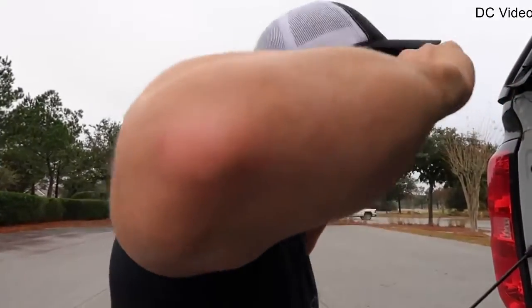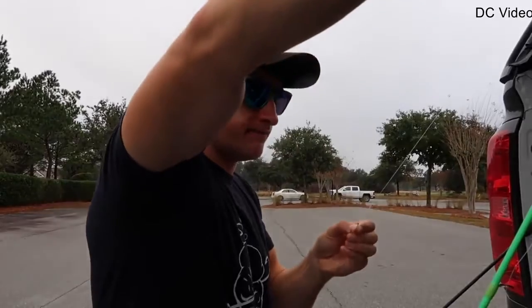So all I got to do is wet my line and cinch it down. And this is the most important part right here. This is one of the reasons why I wanted to make this video today, because I feel like a lot of people miss fish because of this. Once you tie your hook onto your line and you have your tag end, you're not going to cut this much. You're going to want to put your weight at the bottom.